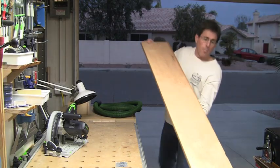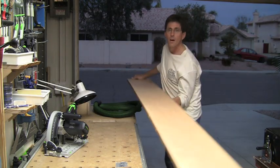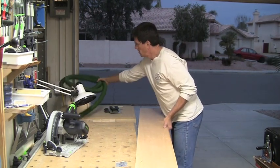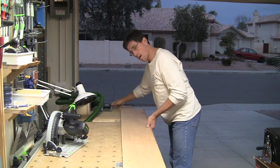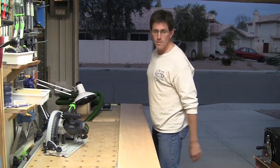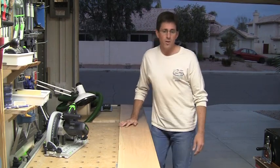Here's some cherry that I picked up actually yesterday. So this board chimes in at, I believe it was, 10 feet. So that's a little long to be dealing with on a jointer anyway.